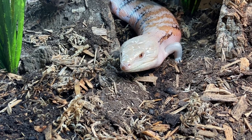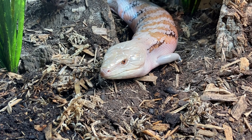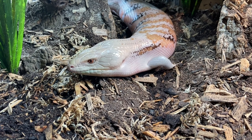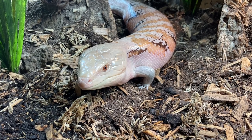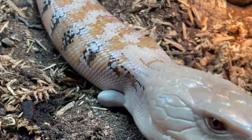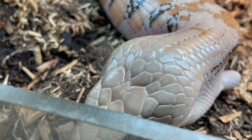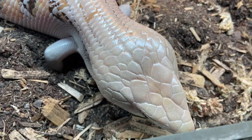I know some people can be concerned about providing too much space to reptiles, and I hear that. I think a lot of times when people don't have success offering a lot of space, it's because they didn't put enough places that offer security or enough enrichment in the enclosure, so their reptile will just stay in one place. I wanted to make sure the functionality of this enclosure would allow her to easily scurry between hides and underneath driftwood so she would feel safe and secure. I'm of the mindset that if you can, you should offer bigger to your reptile — and so because I was able to, I did.